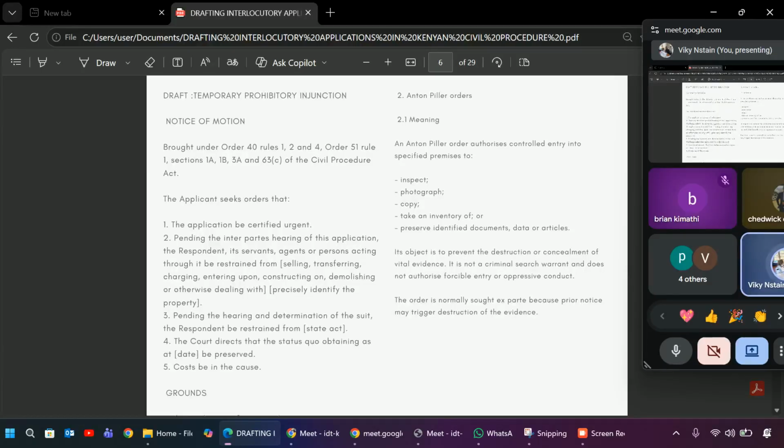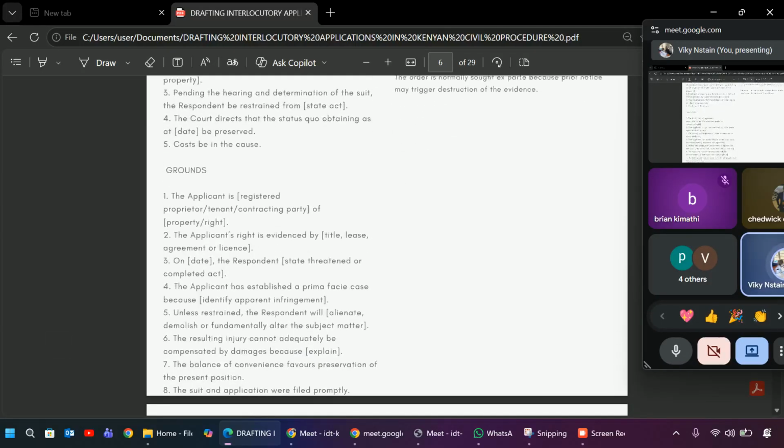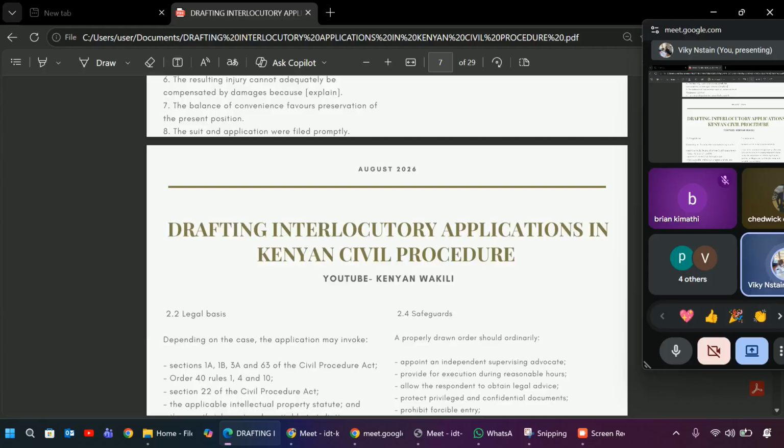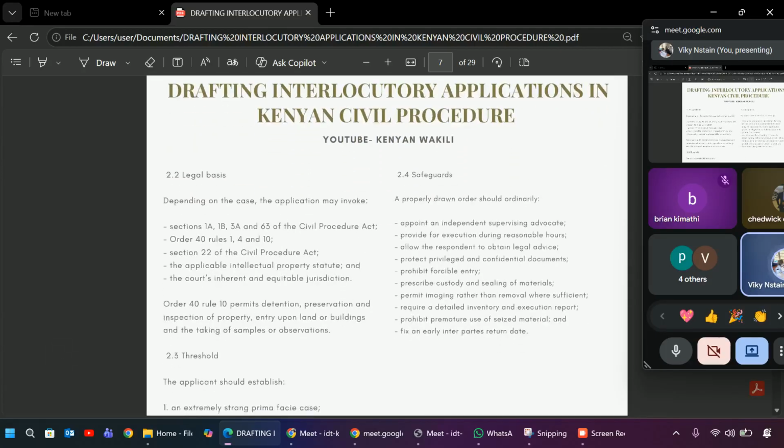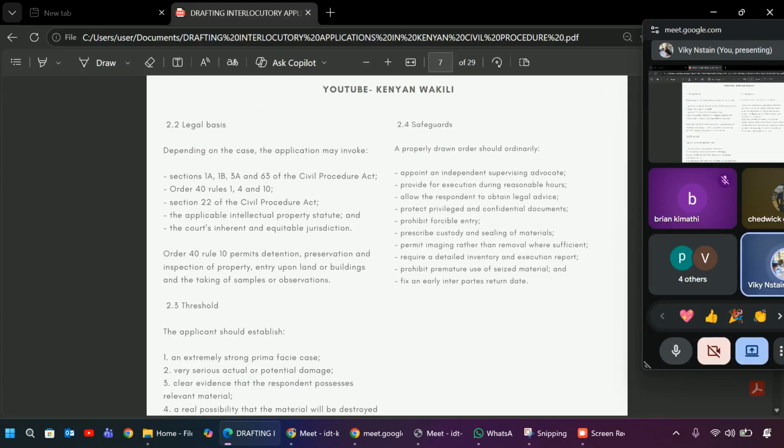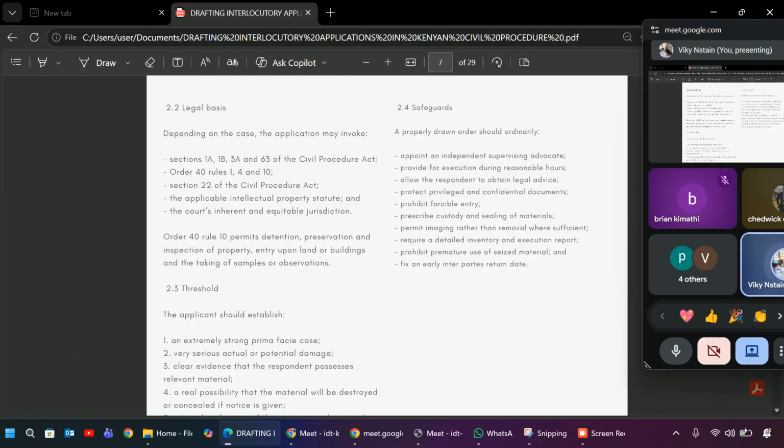So if you are in a position where you have drafted such kind of an application before any court, and there were mistakes that you ever did, feel free to tell us so that we also avoid such mistakes. Whenever I'm projecting something and you feel, no, this is not something that I did in practice or what I was told by my senior, let us bring the practical part of it as much as possible.